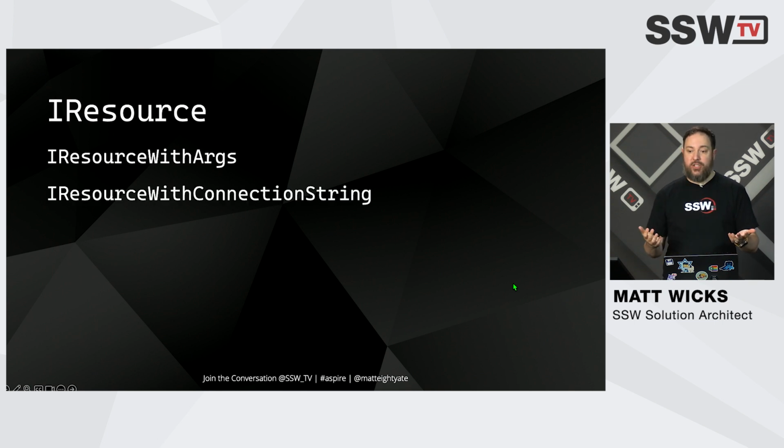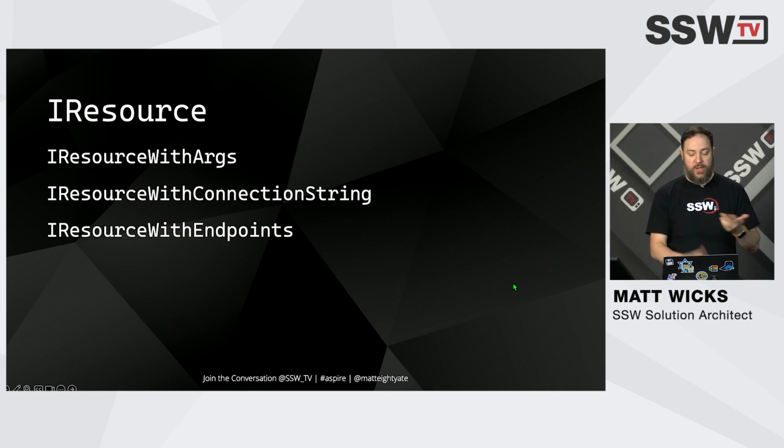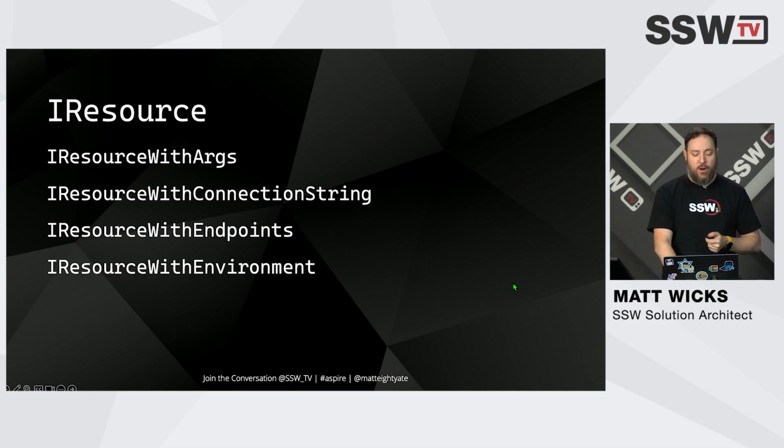It could be a resource with a connection string, like a SQL Server or a Postgres or a Seq for your telemetry. But once that resource is spun up, you've got a connection string, so you know how to connect to it. A resource with endpoints, so that could be a Cosmos DB, because you've got an endpoint that you make HTTP calls to, it's got a RESTful interface. A resource with environment. So this resource should only be used on certain environments, or it's got a configuration for a certain environment. So you want to do something different on staging versus prod.